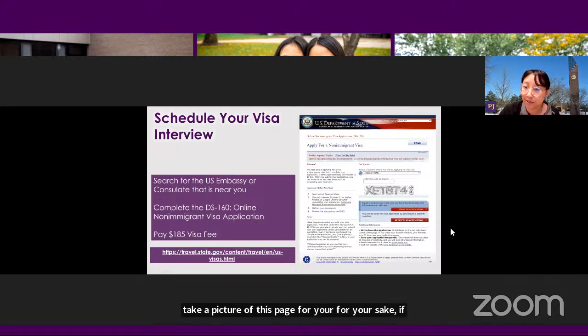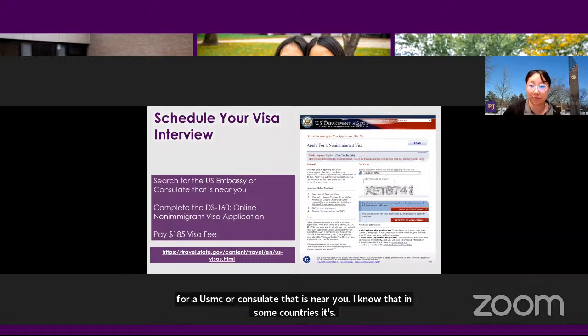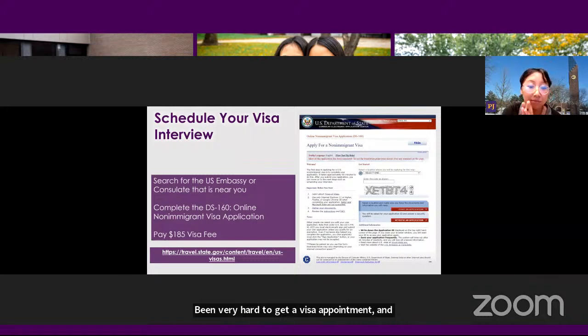You're going to want to head to this location here, and then start an application after you've selected the location that you are going to do the visa interview at. So you're going to want to select a US embassy or consulate that is near you. I know that in some countries it's been very hard to get a visa appointment, and so depending on that, if there's another location nearby that people are going to, you're going to want to look at that here.